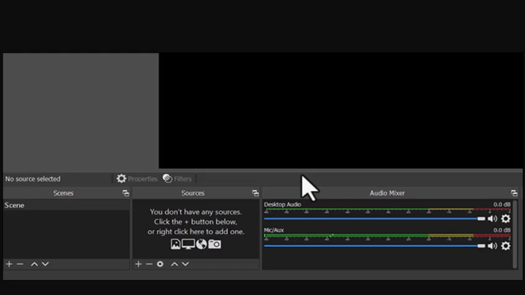In today's video, I'll let you know the ways to only capture game audio in OBS. In order to do so, you can follow these steps. First of all, you can add a desktop audio source to OBS. To capture your game audio, click the plus button under Source and select Audio Output Capture, then select Add Existing or choose Desktop Audio and hit OK.